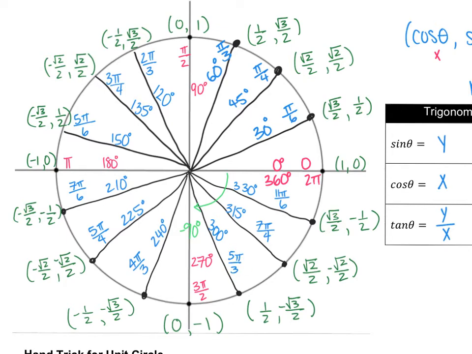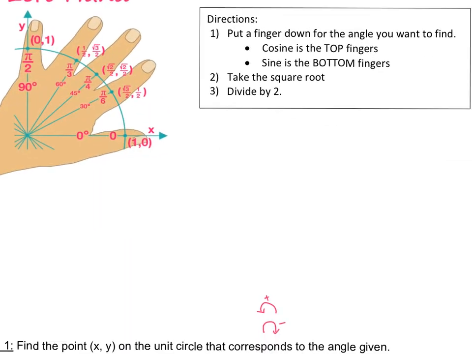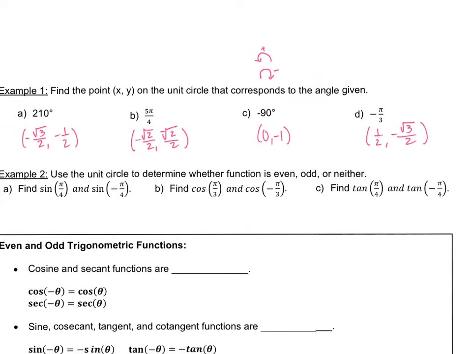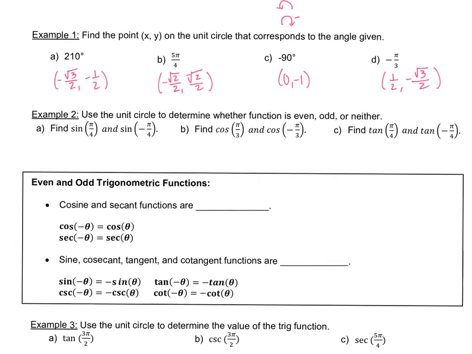So what I'm saying is that if you were to move in this direction here, you would land here if you were doing negative pi over 3. So that is going to be equivalent to this coordinate here. So that's 1/2, negative root 3 over 2. So I'm going to steal that coordinate and write that here. So 1/2, negative root 3 over 2. Because we're in the fourth quadrant, so the y value is negative. Now that we have all of those coordinates, we are done with example 1. So we're going to check out example 2 here.